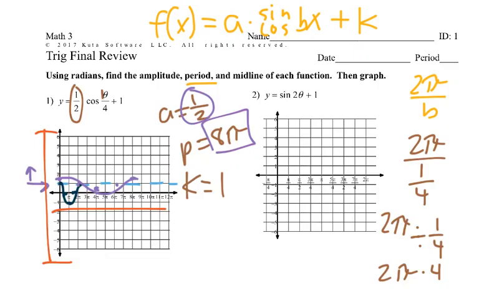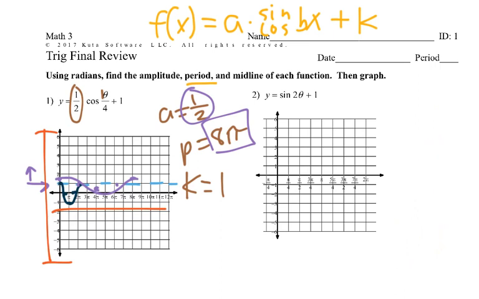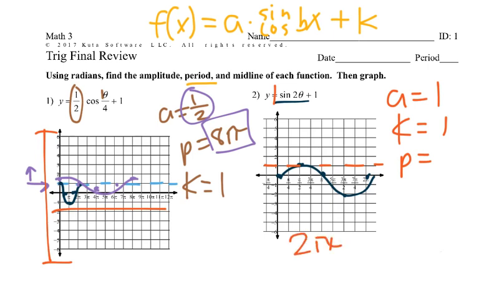Alright, so let's take a look at number 2 now. I'll do it by hand and show you how I graphed it. A sine function normally starts at the origin, and at pi halves goes up to 1, then pi, then at 3 pi halves, and then at 2 pi, and it looks like that. For ours, our amplitude is still 1, because there's a 1 in front. Our k midline shift is 1, so we're bumping everything up 1. But then our period would be 2 pi over 2, which would just put us at pi. So we're going to cover the same distance in half the time.